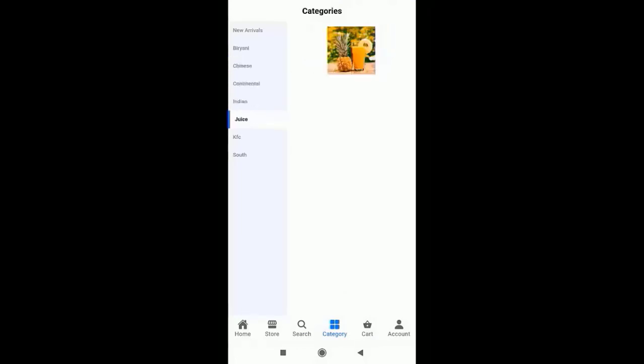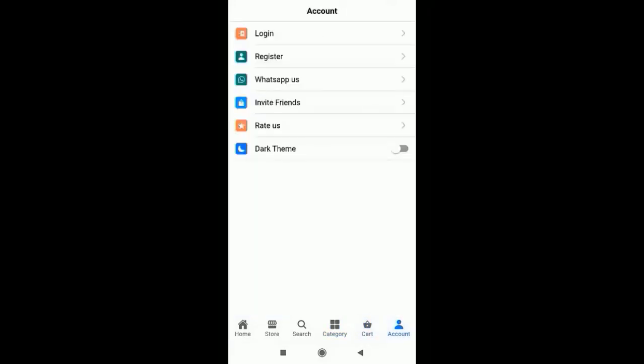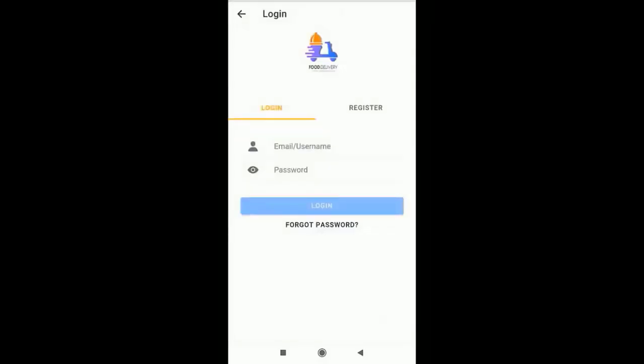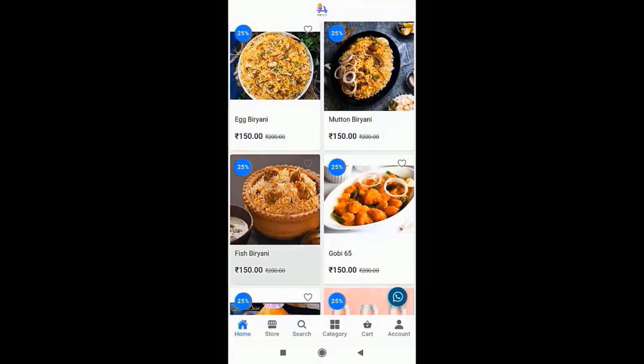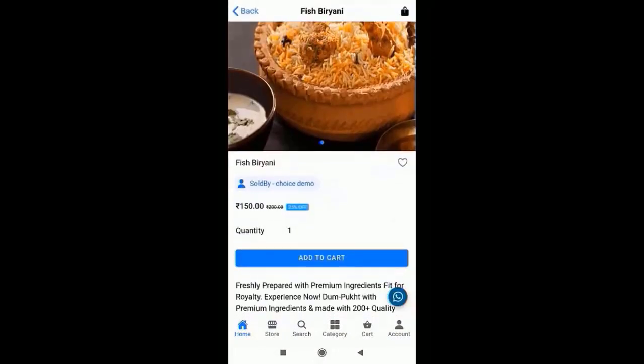and all these things we can add on this app. Watch that video till the end, and you can create a food ordering system like this, and you can also start a food ordering website like this.